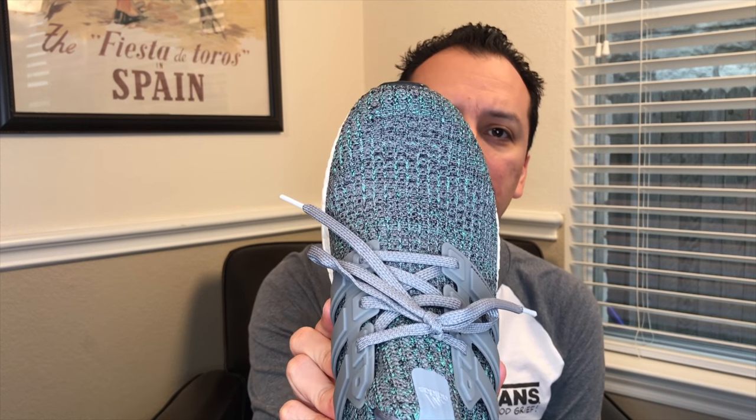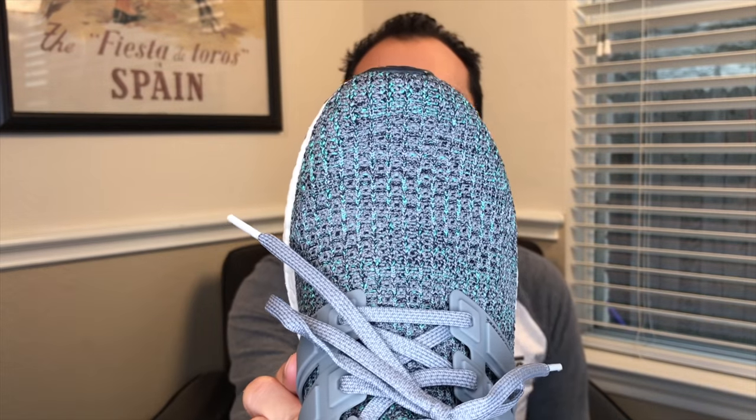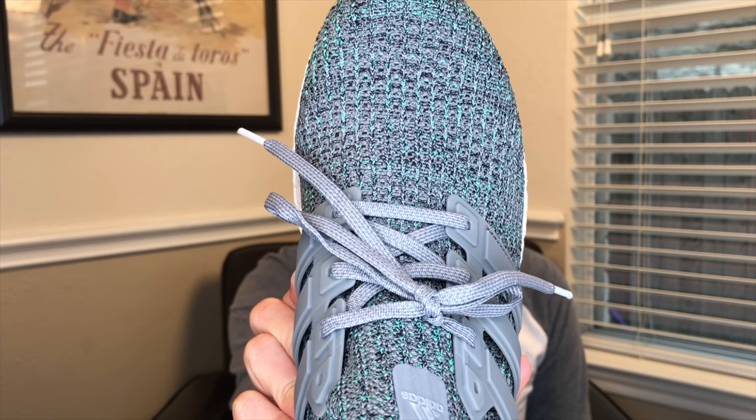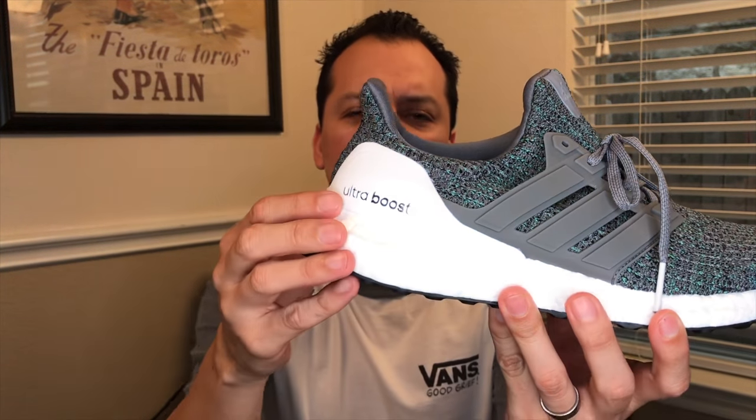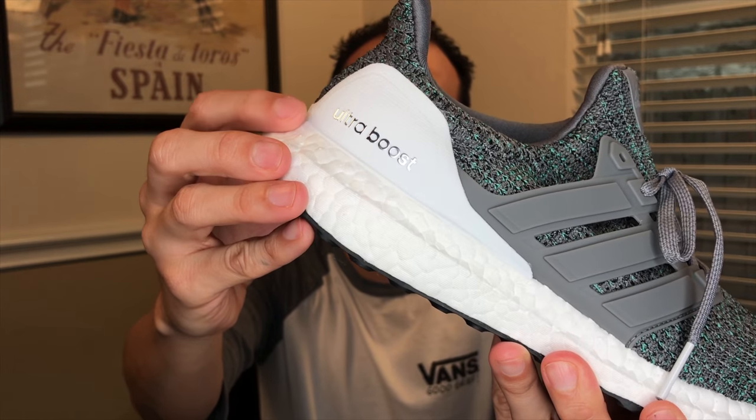This shoe is predominantly gray with specks of green, sort of in a grid-like pattern that you would find if you were in an airplane flying over a city. My favorite part of the shoe is the faux 3D-printed heel cup in this matte white — it's so fresh. I know these aren't Nike Air Maxes, but does that joke work? Probably not. I'm sorry, just forgive me.